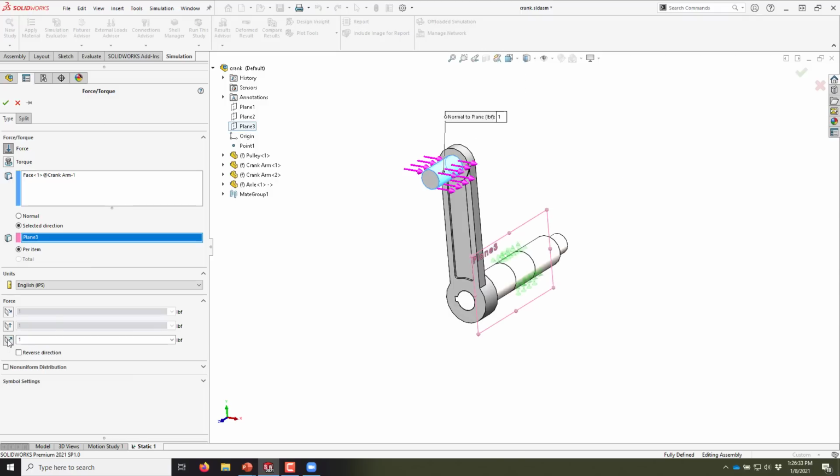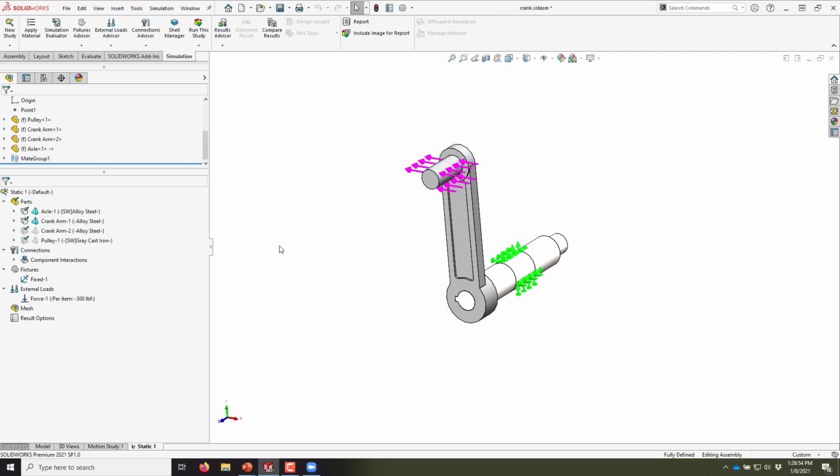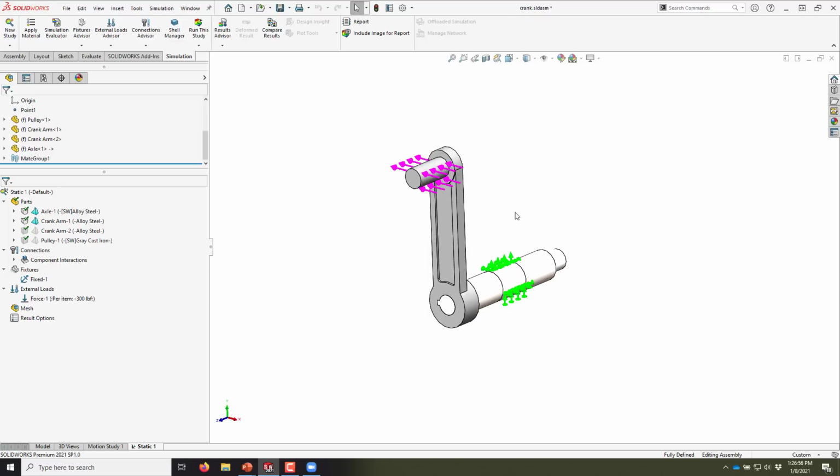So I'm going to go ahead and click on this normal to button. You see when I hover my cursor over, it says normal to plane. Gives me that little feedback. So we try to keep it easy so you know which way is which. And then I'll key in our load magnitude. I was estimating we're going to try out 300 pounds on that thing. And I'm going to reverse it. Make sure it's pointed that way. All right. Looks good. Click OK to that one. So real easy so far.